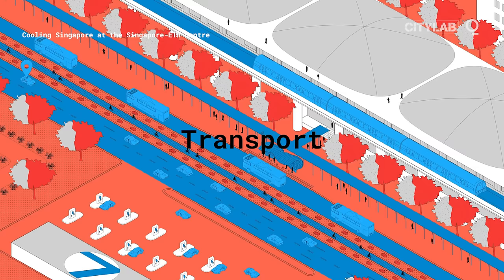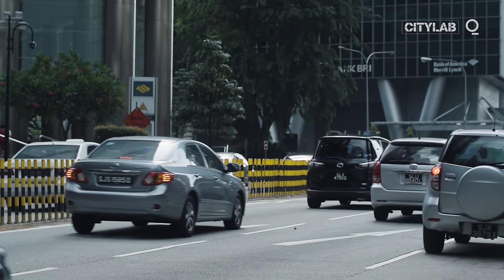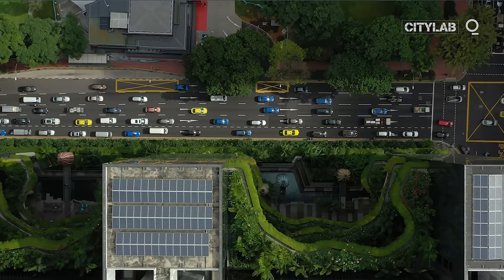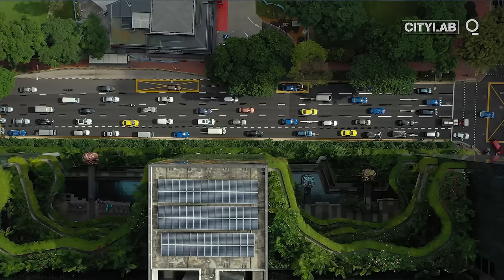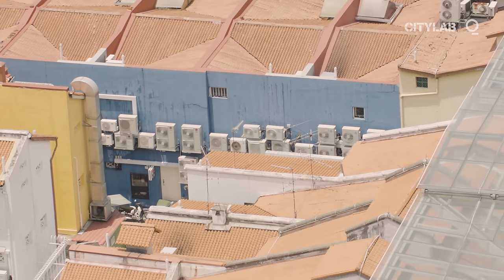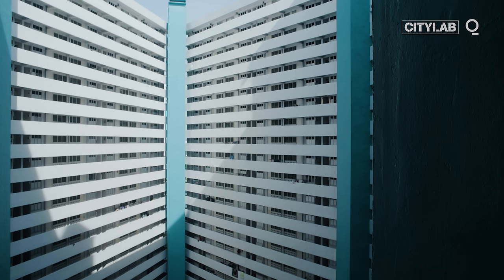You have to make sure that no combustion engines will be in the city in the medium to long-term range. Ideally, electricity production is outside of the city and you bring just the clean electricity in. You can minimise energy use in the city and slowly convert the roofs and facades into production areas for renewable energy. In Singapore this is a limited option, but in the long run it could produce up to 20–25% of the electricity needed in Singapore if all roofs and building facades were used for that purpose.